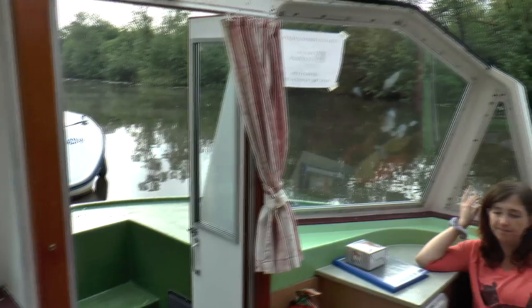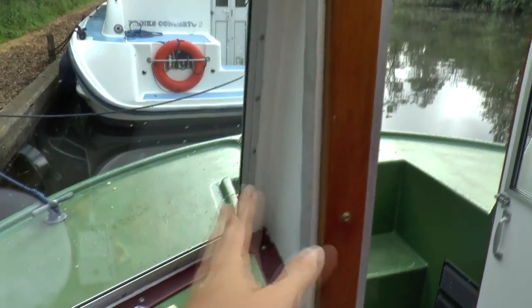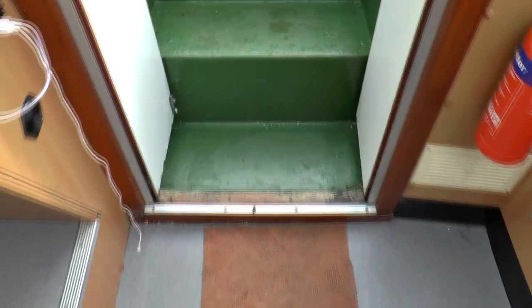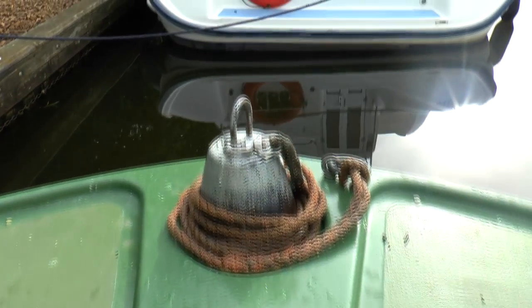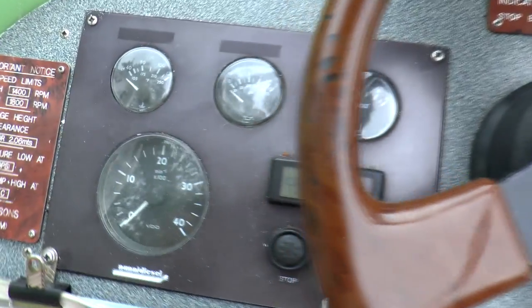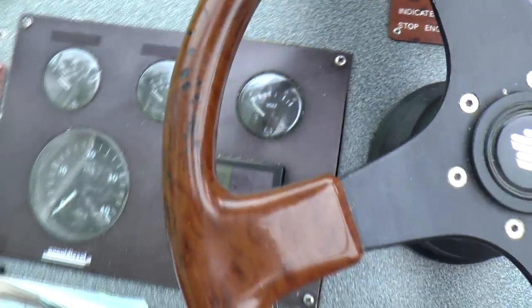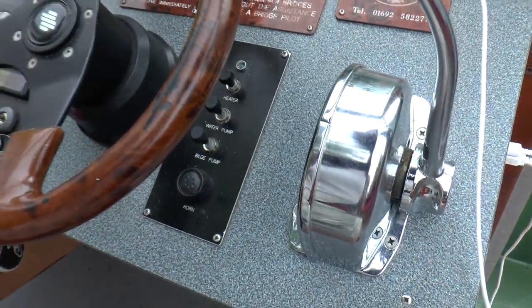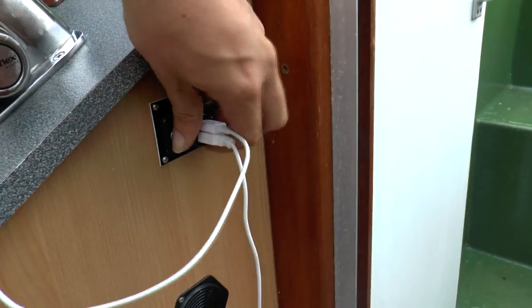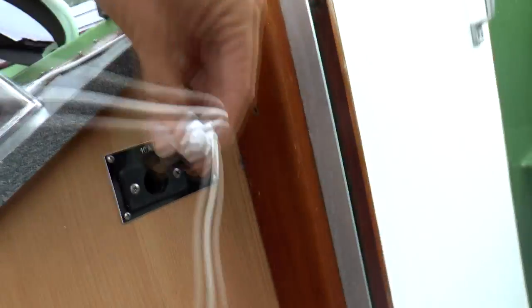The driving position has a lot of visibility with nice big windows — you've only got a slight obstruction where the door is but it doesn't get in the way. One of my favourite things about this boat that I've never had before is this little doorway on the side, so if you're just jumping out to grab the ropes, drop the mud weight, or come out with the camera, it's great — nice and easy on and off. Across the front you've got fairly standard controls: RPM gauge, temperature, oil pressure, battery voltage, controls for the pumps and horn, plus stop/start, reverse, and morse controls. There's also a 12-volt socket and we use a little double USB adapter to keep phones topped up.